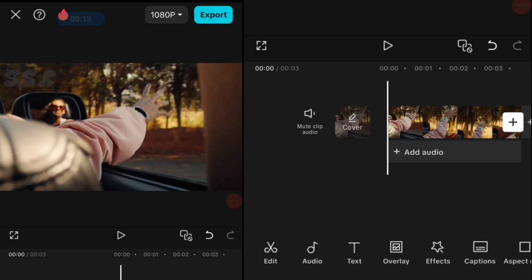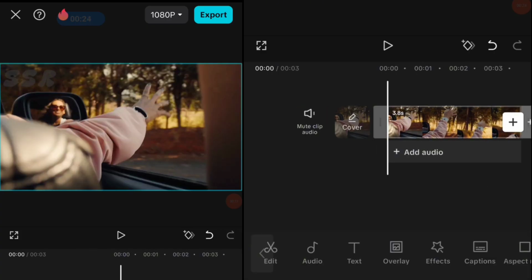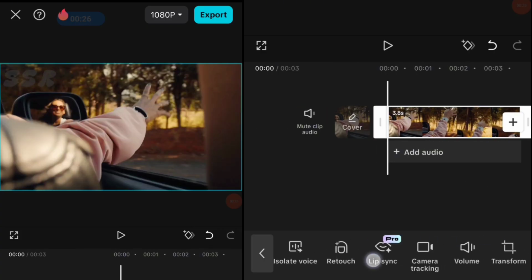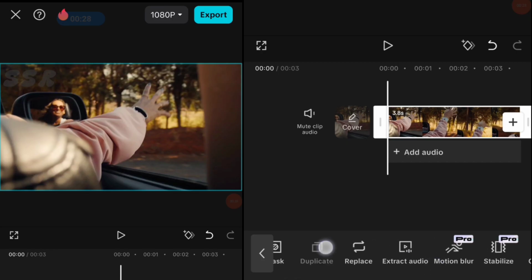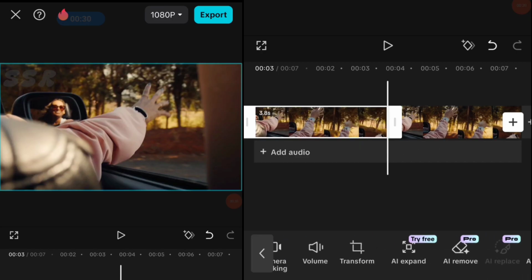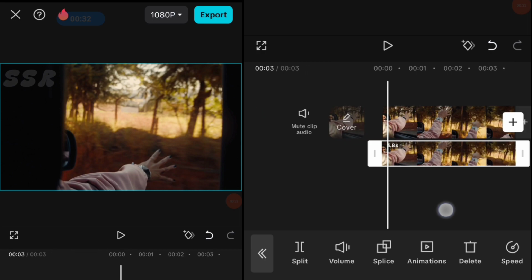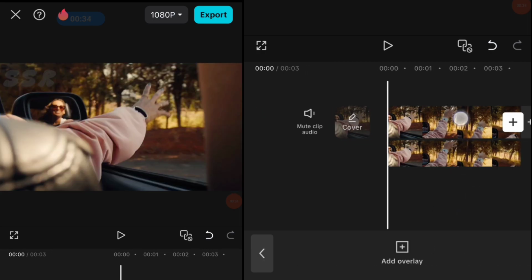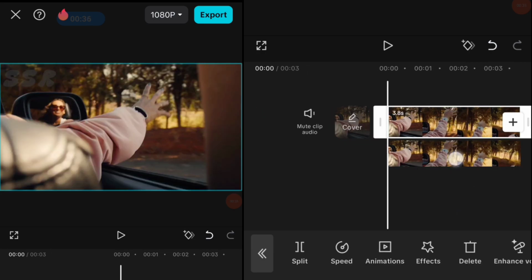First, you need to open your CapCut and then import the video that has a watermark on it and you want to remove it from the clip. Okay, and then the second thing you need to do is click the clip like this and duplicate it. This is the first method to do that. Duplicate it and then set it as an overlay like this. Now you have two clips: the first one is the main clip and the second one is the overlaid clip.